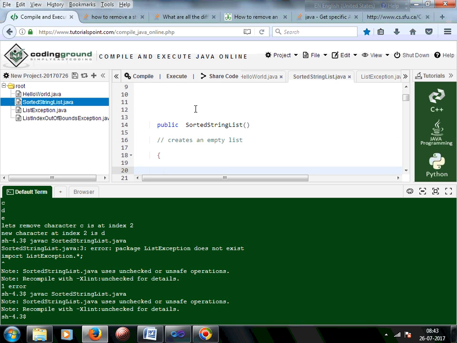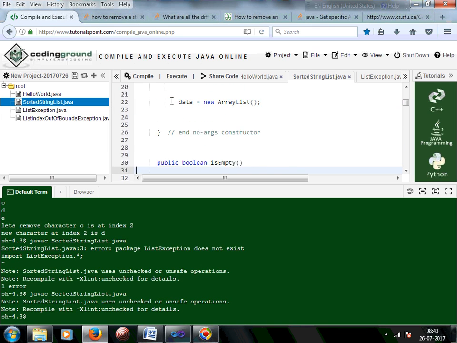And in the same way I had to remove the error for ListIndexOutOfBoundsException. I downloaded the Java file and I compiled it. There was a copy of it in the same folder, and I tried to import it first, so it gave me a package error, and when I removed that import statement, it started working. The symbol not found error disappeared. So very odd.